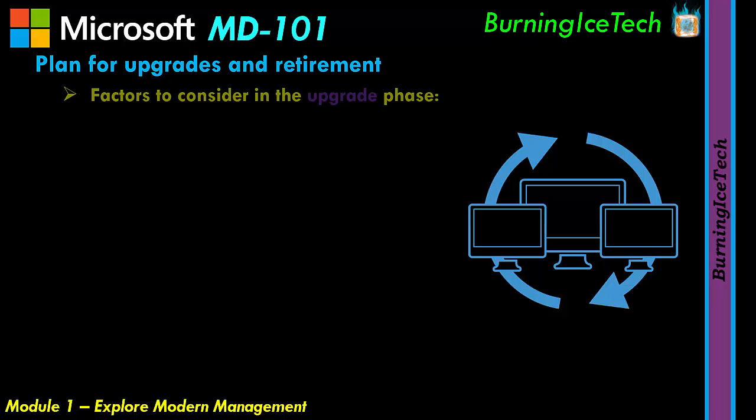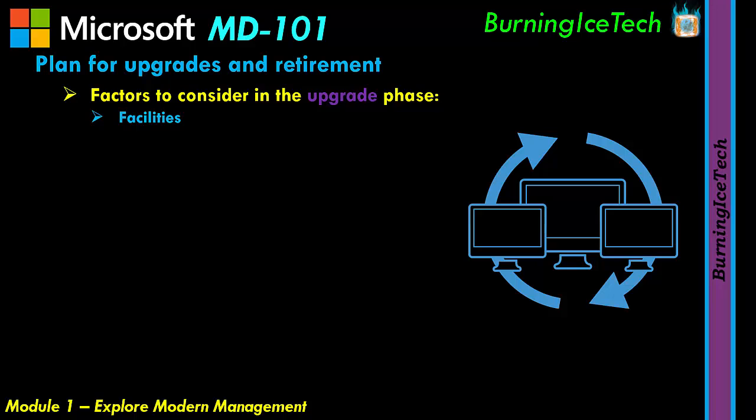So let's start with factors to consider in the actual upgrade phase. The first one is the facilities. This can be a lot of things. It could be things like your server room. Does your server room have enough room that if you would like to upgrade the servers you can actually house them there? That could be that. It could be, do you have facilities if you would like to hire more staff? That's basically an upgrade, although I don't think that's what we're referring to here. Do you have enough space in your server racks if you would like to upgrade in the sense of getting more firewalls, more switches, more of this, more of that? So do you have room for those kinds of things? There's a lot of things it could be, guys.